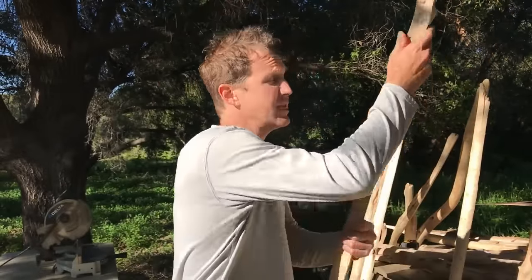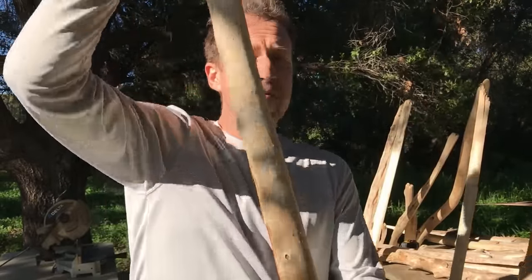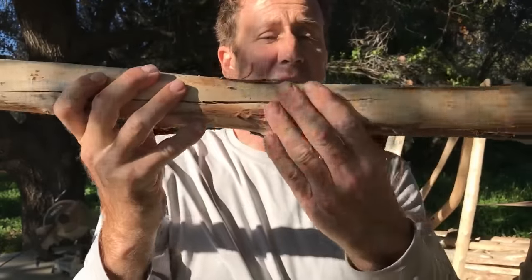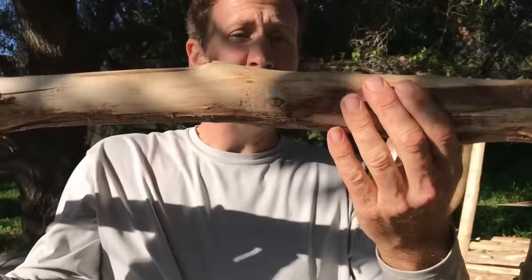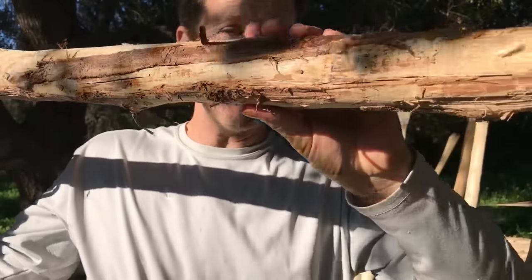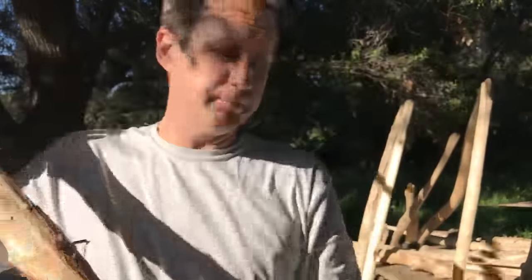Now, this is a nice long piece. And for the most part, it's a good usable piece. But down here towards the end, it's got all this bark that's really raggedy. Now, this type of bark never looks good on a picture frame, so I'm going to chop this off and get rid of it.